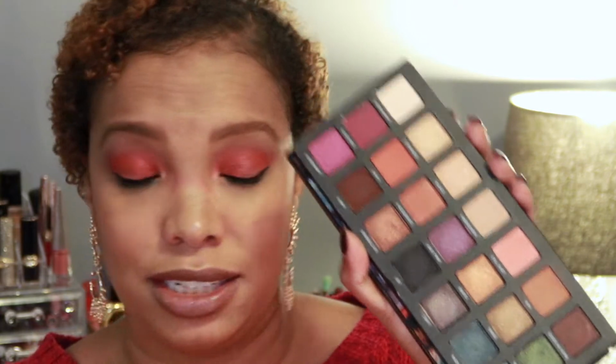You don't have to dig in them. The mattes do not feel dry, they're creamy. They really did a good job with this palette, and I know they have the little minis coming out, and I haven't looked at them yet, but they need to keep going in this direction. But lately they're just so up and down, because even a couple other things they released are just like, no, why? Please, y'all were going in the right direction, but why?